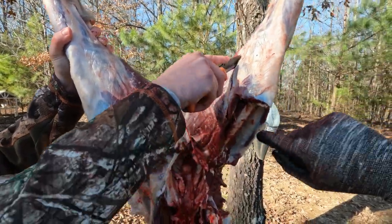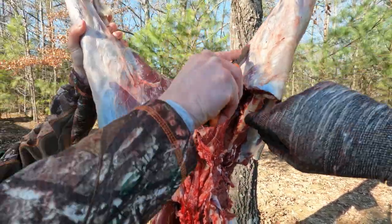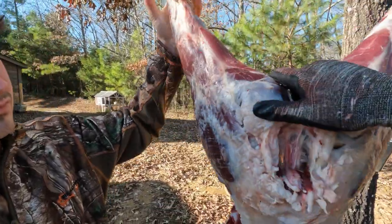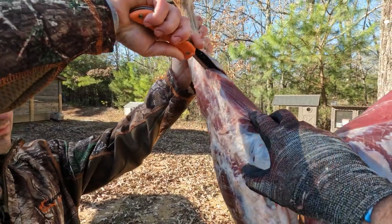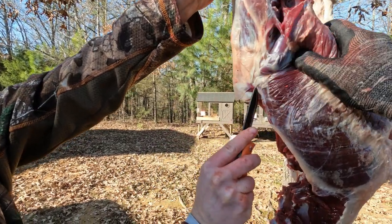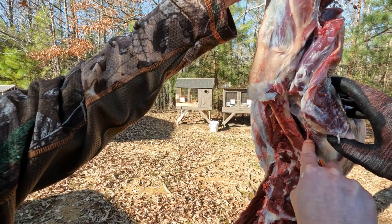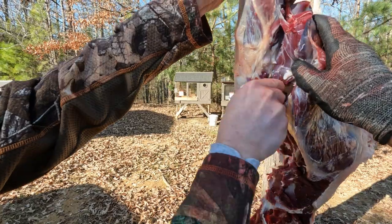Straight to the bone. Don't waste any meat right there, okay? So go straight to the bone. No, you already did it now, so just go ahead and cut right there. Okay, so come on this side, right across there. See that line? Just follow the muscle line. Come down. Okay. Straight to the bone. There you go. Now watch this. Cut that straight to the bone down there. There you go. You got it.